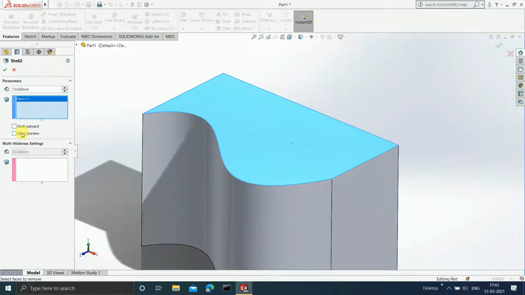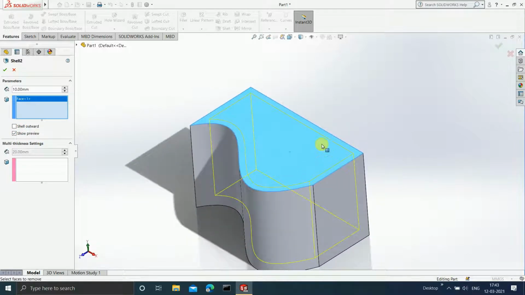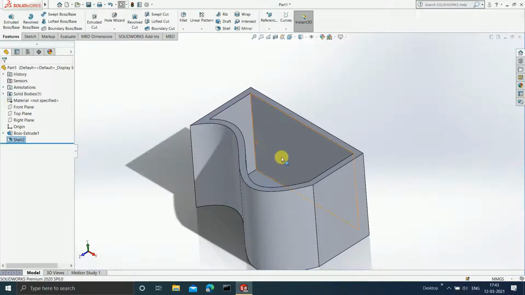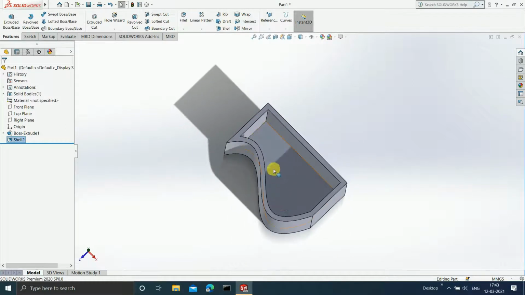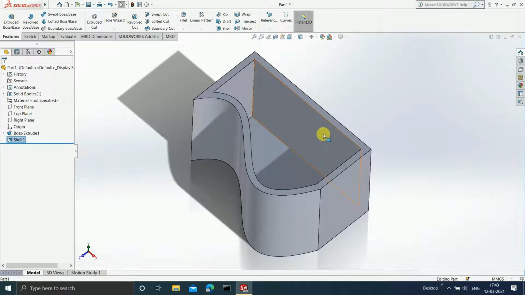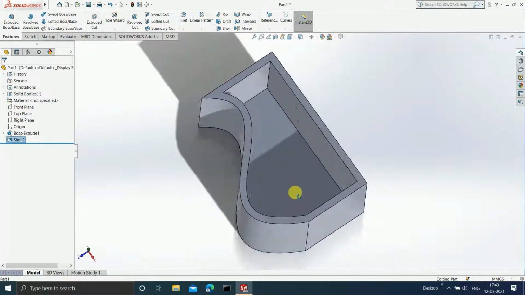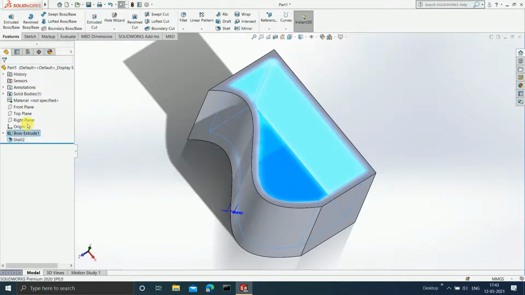Now you can see the preview of what you are going to get as a result of it. Can you see this yellow 3D model? That portion is going to get cut away. As soon as I click on OK, this region is getting cut away. And as we mentioned earlier that our thickness should be 10 mm, therefore we are getting a thickness of 10 mm on all the sides. Is this clear? Now after this is done, let us go here and again click on edit feature.